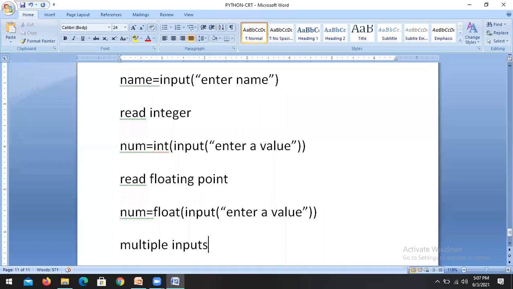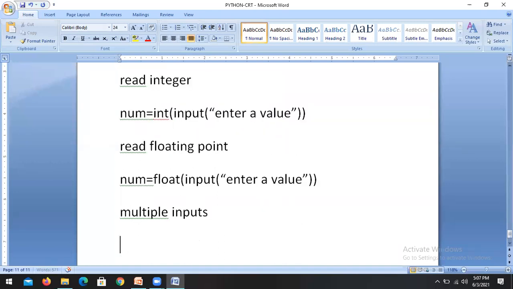Suppose I want to read two or more inputs. In this case, you write variable1, comma, variable2, equal to map, what type you want, comma, input dot split. This is the syntax.